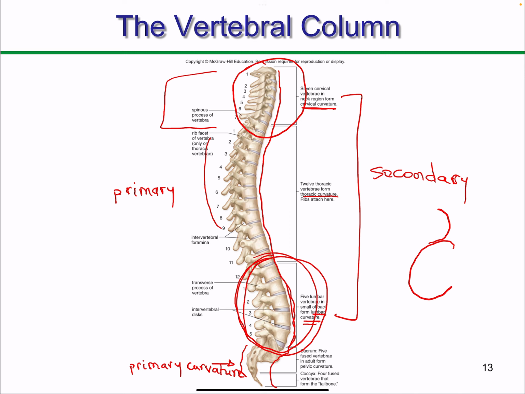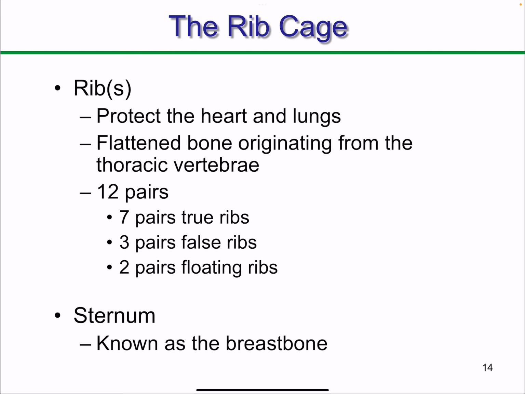Okay? So you can also take a deeper look at this slide and notice the different structures you find on the vertebrae. But please remember that you have the cervical vertebrae, the thoracic vertebrae, the lumbar vertebrae, the coccyx, and the sacrum, right? I want you to remember the different curvatures, right? Cervical curvature, thoracic curvature, lumbar curvature, and sacral curvature. Please remember those. All right.